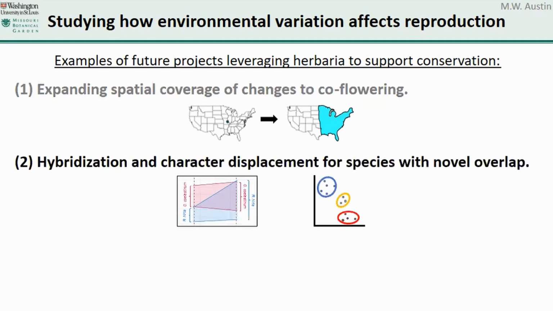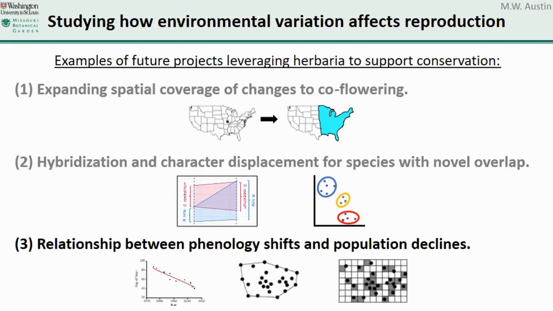And then I would like to test for how for closely related species that used to have partitioned flowering times and thus a pre-zygotic barrier to reproduction, and which has been shifted to overlap in their flowering time, I'm interested in using herbaria to test whether these species might be hybridizing now, which could be tested by looking at specimens with trait intermediacy or a combination of traits from two parental species. And also looking at maybe these species haven't hybridized, but have begun evolving reproductive character displacement.